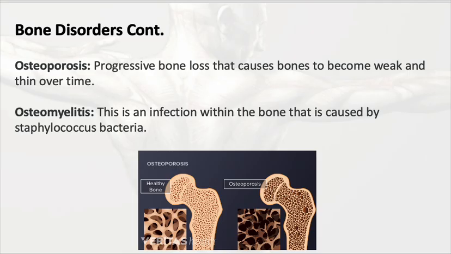Most commonly, it's caused by Staphylococcus bacteria, and the bacteria can get into the bone in a few ways, through the bloodstream from another infection that's occurring in the body, from an open wound or fracture. So if the bone is severely fractured, then bacteria can enter into the bone, or after surgeries as well. So once bacteria enter the bone, they begin to multiply. The immune system responds by producing inflammation to bring white blood cells to the area. White blood cells will destroy the pathogens, fight the infection, but this leads to increased pressure in the bone, reduced blood flow, and therefore parts of the bone can die if they have reduced blood flow.